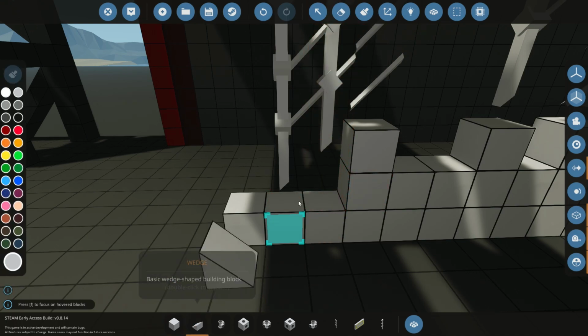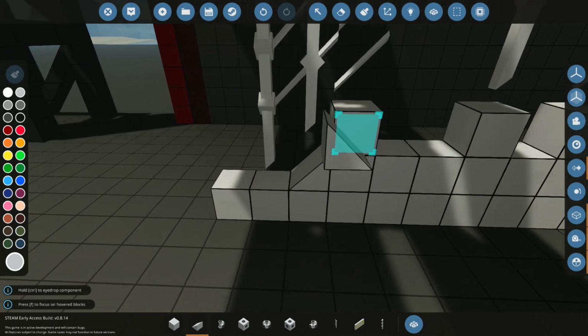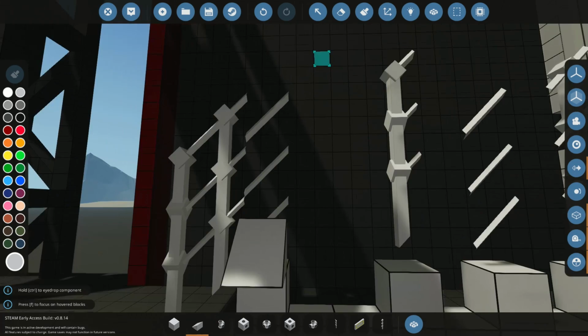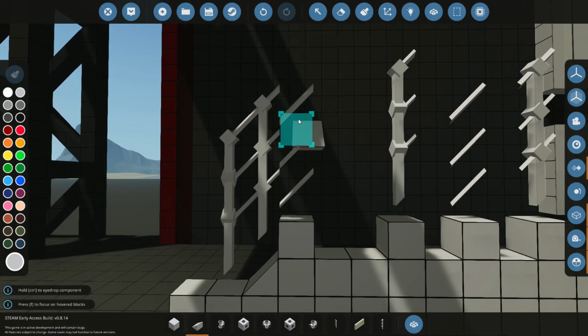with a wedge, but you can't really get the wedge up in there, at least not like this. You could probably force it if you pushed it up, but there's no way to get the actual incline to sit flush. Also, this old diagonal piece, where is it at, does not fit.